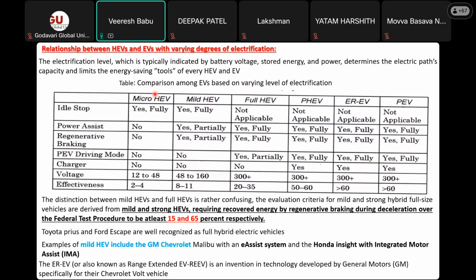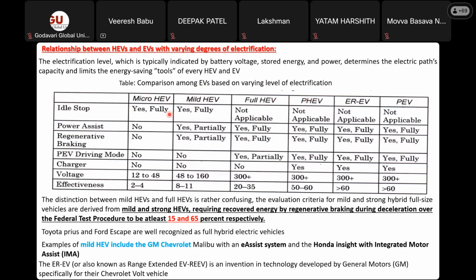So here we can call hybrid vehicles as six types. Okay, so the first one is micro hybrid electric vehicle, mild hybrid electric vehicle, full hybrid electric vehicle, plug-in hybrid electric vehicle, extended range electric vehicle, and pure electric vehicle. It means it only runs with a battery, electric vehicle, BEV, which people sometimes also call it. Okay, right? So here, you classify these hybrid electric vehicles into six types.